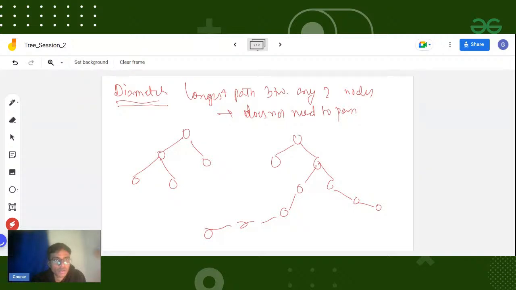Okay, so what I was saying here is that, yeah. So what will be the time complexity of this approach, Sumit?